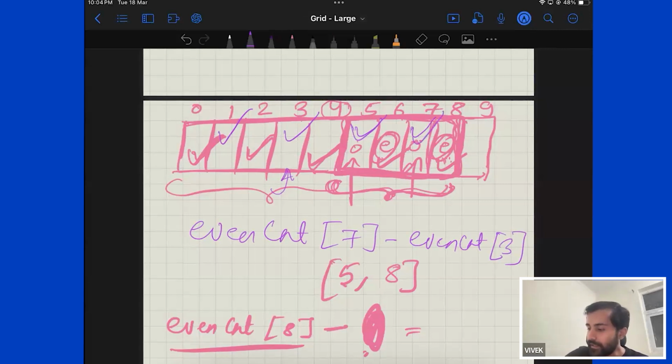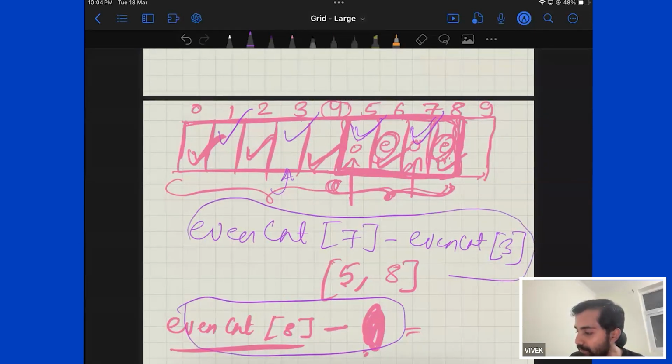And now, if you see that this value has returned 2 and that value has returned 0, what it means is that at this position and this position you have got even, even, and at this position and that position you have got odd, odd. Because those are odd, the even count is 0, right? So this way what we are doing is a very simple thing. We are simply storing the prefix sums. Here the sum is not the sum of values, it is simply equal to the count of even numbers basically.